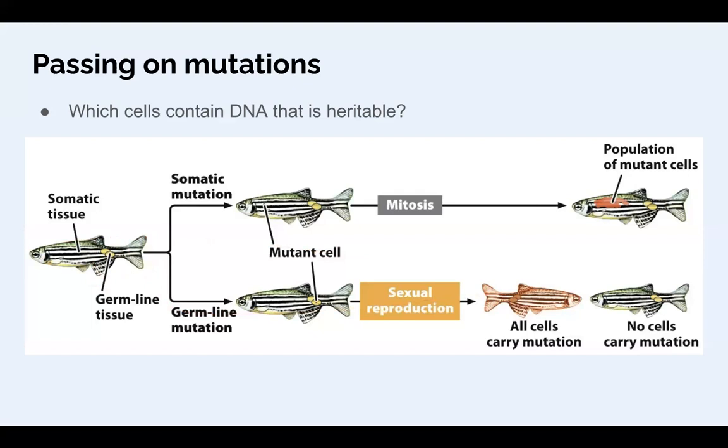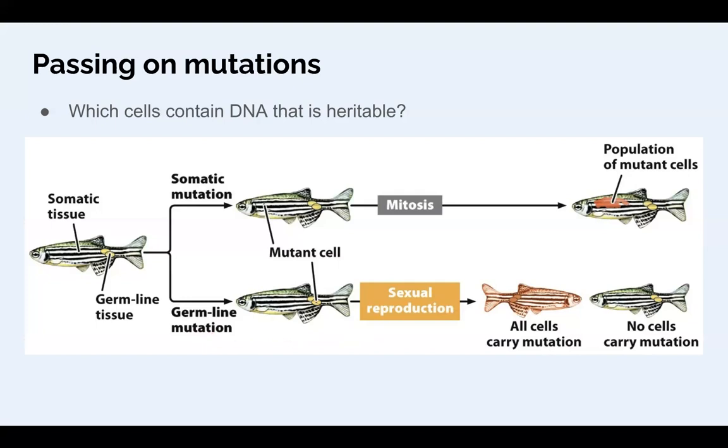So within our bodies, we have millions of cells, and almost all of those cells are not going to get passed on to the offspring. So if you've got skin cancer or something like that, a person who has cancer in their lifetime does not pass on the cancer to their offspring, because that's in a part of the body that's not in this so-called germ line, the cells that become gametes, the sperm cells and the egg cells.